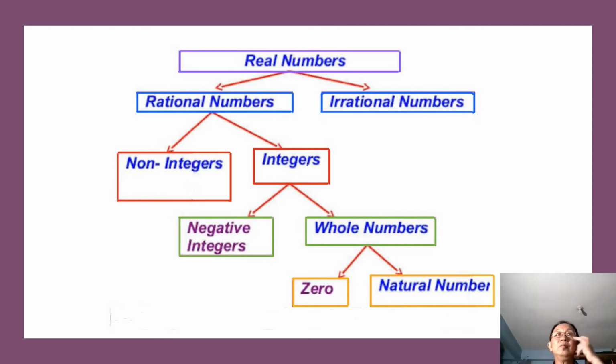So we can say that the set of rational numbers is a subset of the set of real numbers, as well as the set of irrational numbers is the subset of the set of real numbers. So ganun din dito, sa set of non-integers, subset siya ng rational numbers. At yung integer, subset siya ng the set of rational numbers. Kumbaga yung subset, mas maliliit na set. Okay? Madidiscuss natin yan later.